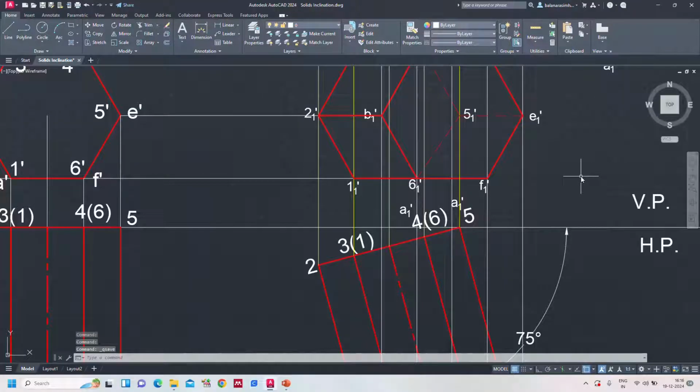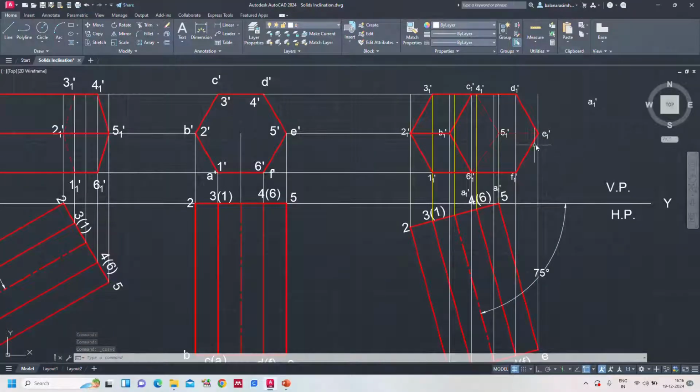Now what about the axis of the solid? Axis. So this is the center part line.